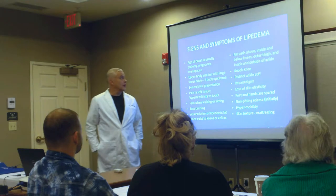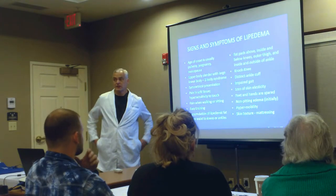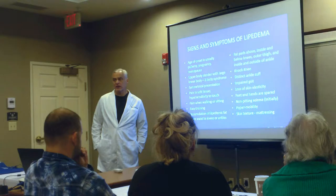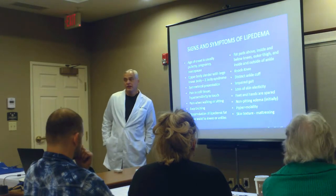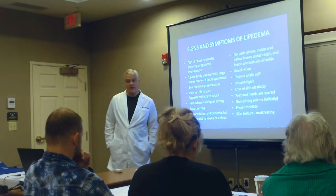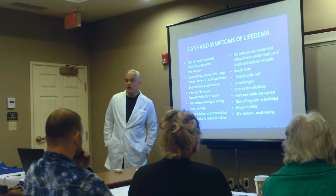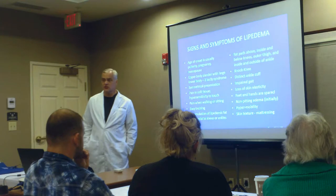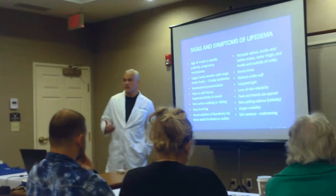The signs and symptoms of lipoedema: typically the pattern manifests at puberty. Often the asymmetry, in retrospect, can be traced back to puberty, though it may not present with symptoms or really declare itself until later in life. The typical patient doesn't become very aware of it until their 30s and may not be diagnosed until around menopause. Hopefully, as greater awareness occurs, the diagnosis will be recognized earlier by physicians, nurses, and patients themselves.